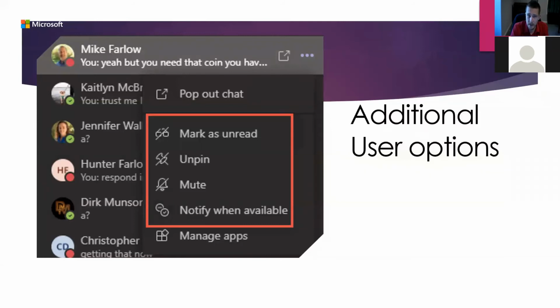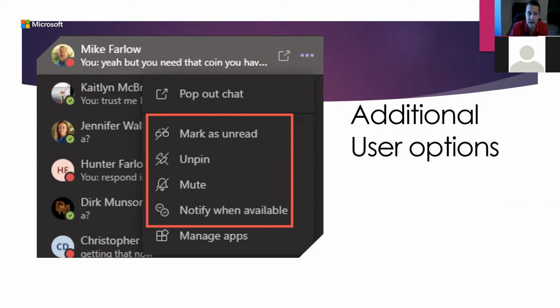You can pin and unpin your contacts. If you're like me, the majority of the conversations that I have are with a few people inside the organization. So I pin them at the top of my Teams, so that way I don't have to search for them. I can just grab them straight from the top. Mute, that's particularly handy.